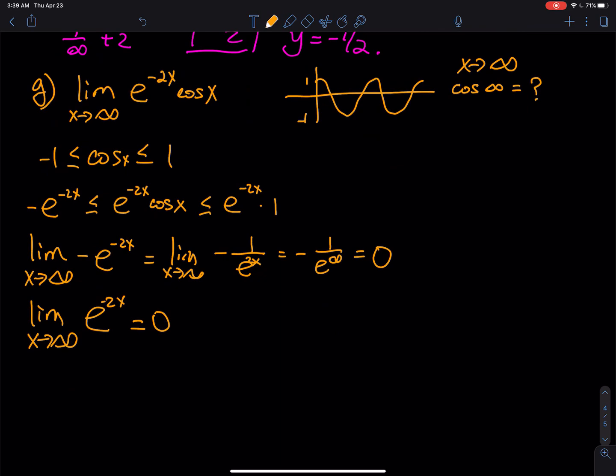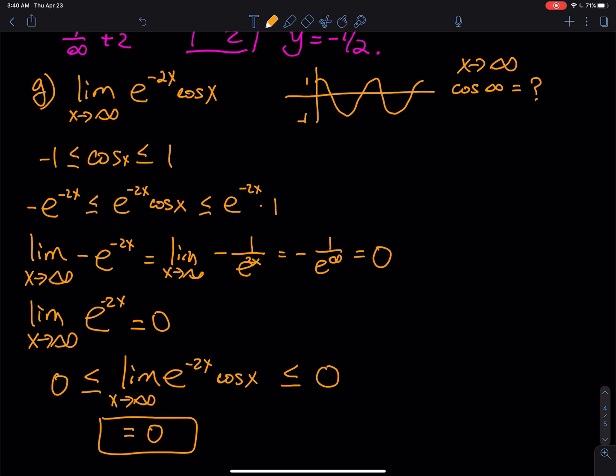Okay, so we have 0 less than or equal to the limit as x approaches infinity, copy the problem one more time, that is less than or equal to 0. So what number is sandwiched between two 0s? The answer is 0. So we just found the limit. So my horizontal asymptote is y equals 0. Surviving, right? We do the next one.